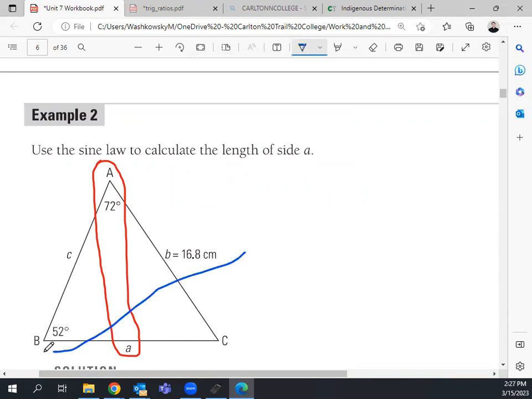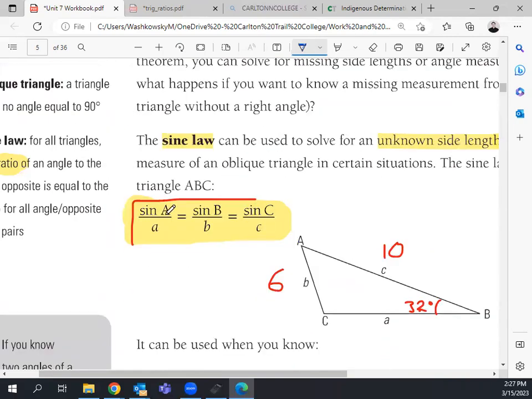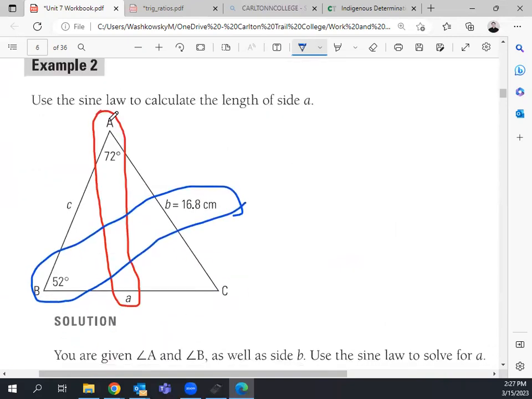If I do that here, all of a sudden I can see that I have two things that are the exact same. I have two things that have an angle and a side that are opposite of each other. So that's what I'm going to use. And so what I need to do is use these three things, the 72 and the 62. I'm going to go to my formula up here and take a look at it. So first off, I have A and B here, right?